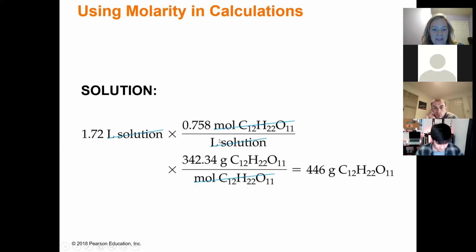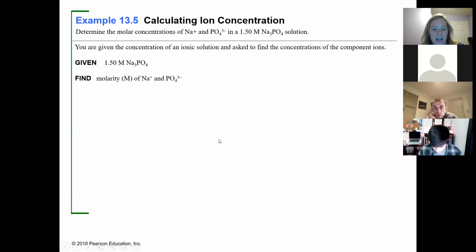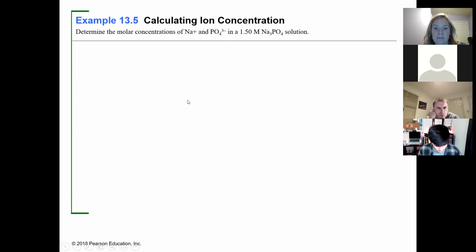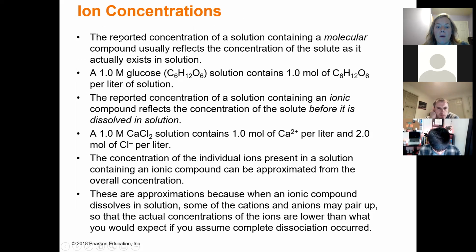Okay, we've already kind of worked through all this stuff, so we're good there. Oh, this is one thing I want to talk about. This kind of applies more to when we get into acids and bases, but when you have a molecular compound, like let's say we have glucose, molecular being all nonmetals, whatever the concentration is of the material is also going to be how many moles of that thing you have per liter, right? It's different though when you have a salt, if you have multiple ions. So if I have CaCl2, and let's say that the concentration is actually 1 molar CaCl2.